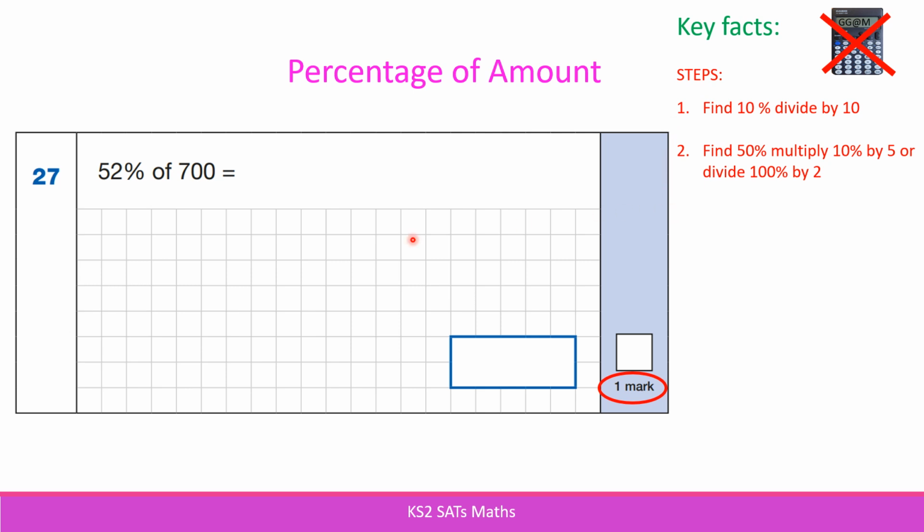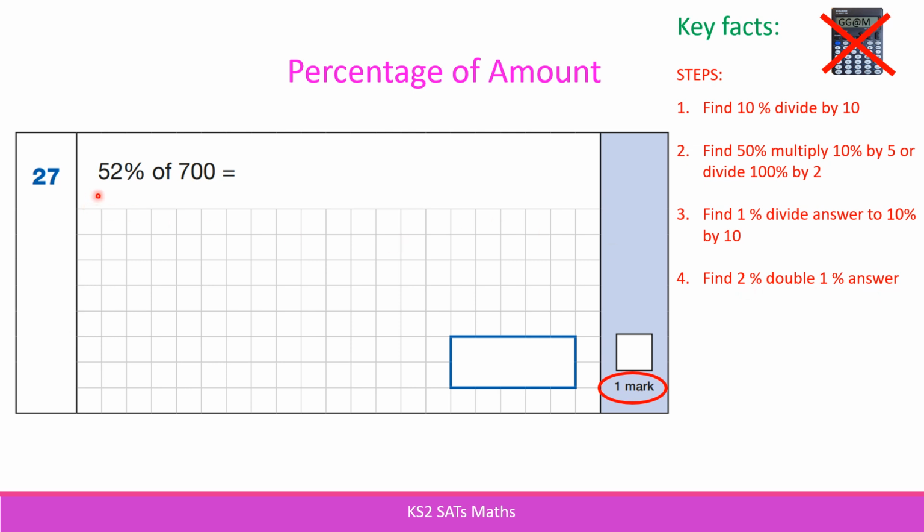Step 3. We now need to look at finding this 2%. Before we can find 2%, we need to find 1%. To find 1%, we're going to divide the answer you got up here for 10% by 10, moving all the digits 1 place to the right, or taking a 0 off if it's applicable. Then that will give you 1%. Once you've got 1%, we now need to multiply that answer by 2. So double the answer you got for 1%, or times it by 2, to find 2%.